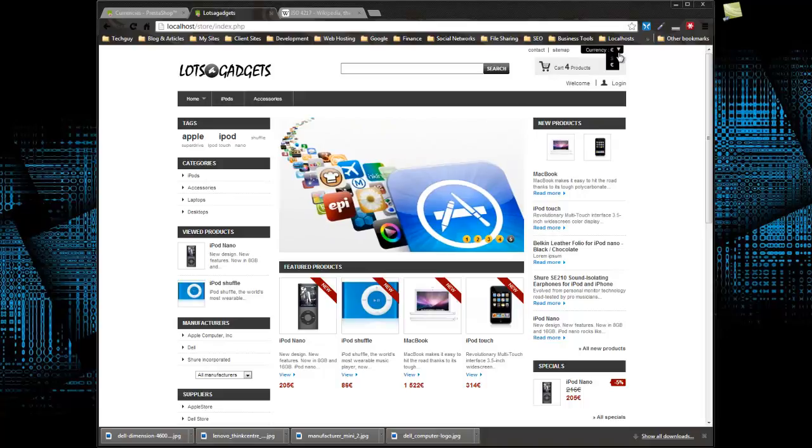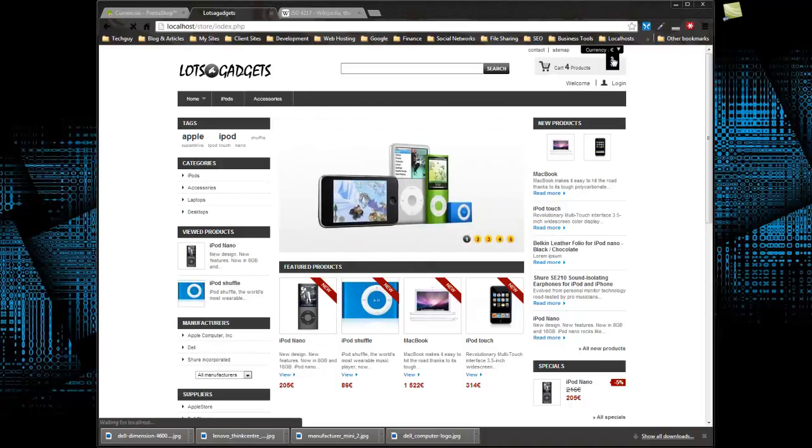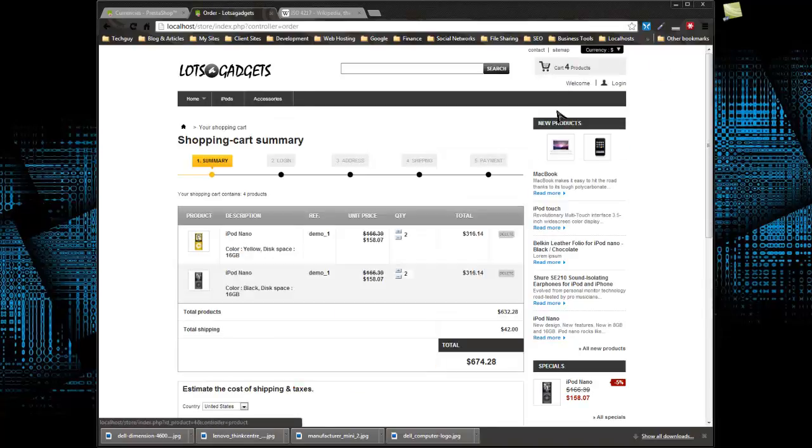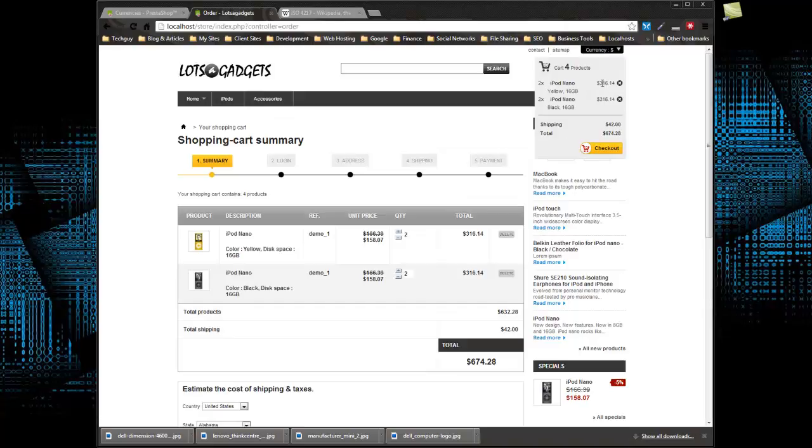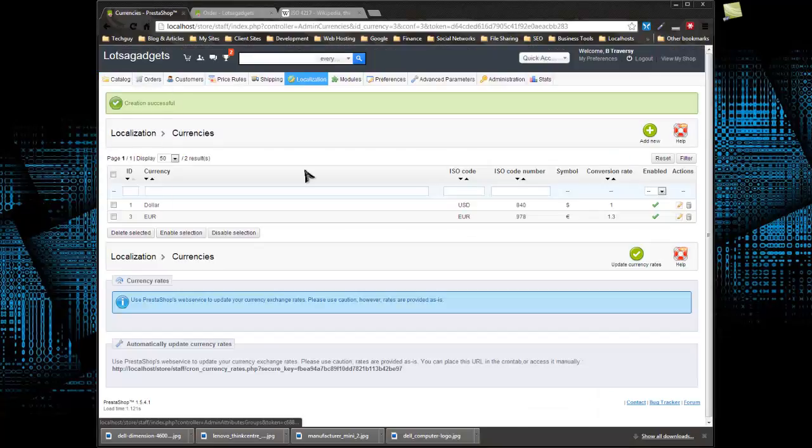So very easy. We can switch back, and now you can see 316, which is the USD amount. So very easy to do. You can add as many currencies as you'd like, and that little select box on the front end will give your customers all the options for each currency. So that's it for this section, and I'll see you in the next.